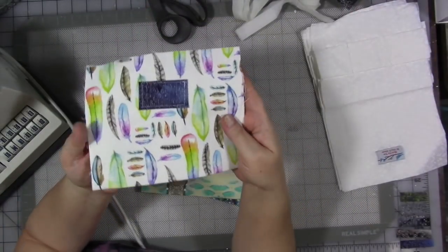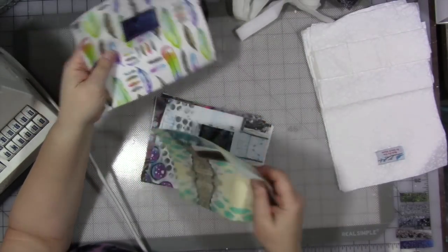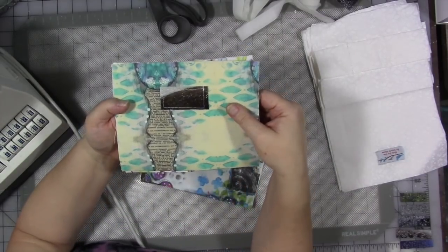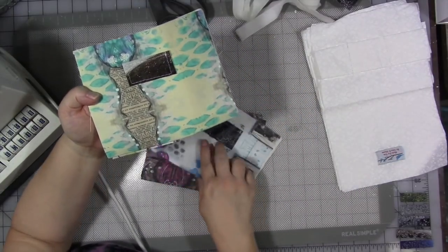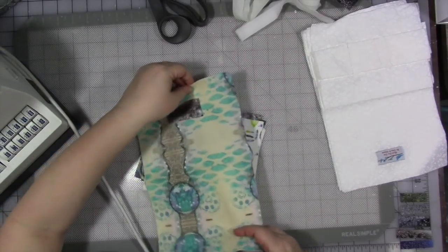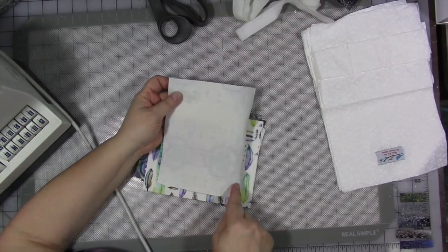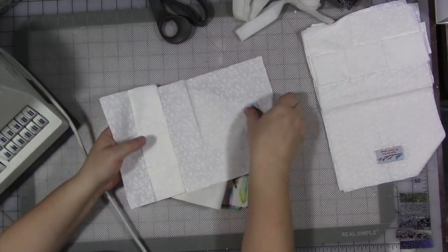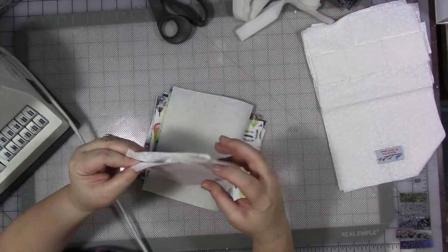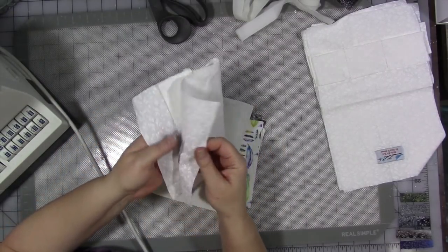The bag's not even done yet and I have to say — although this one is a little bit crooked because I didn't pin it — I love the way it looks. If you really want it to be really straight, you need to pin it. But how cute is this? I love the little piece of vinyl on here. So the next thing we're going to do is take our outsides and refold them so they are right sides together and sew down the short sides. We're also going to take the lining pieces and do the same thing — fold them so the label is together on the inside — then sew them down the short edges.